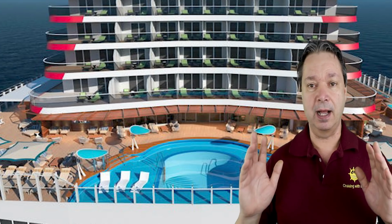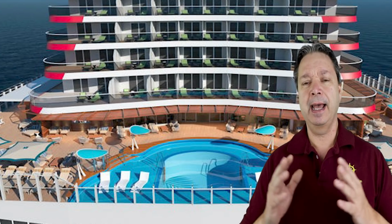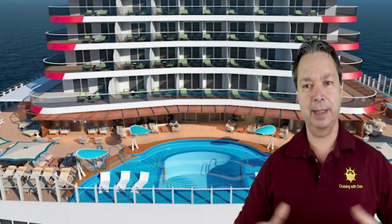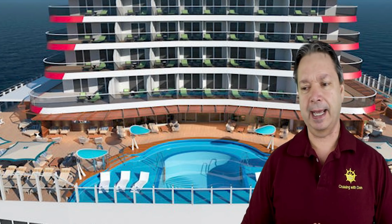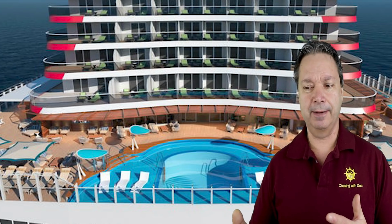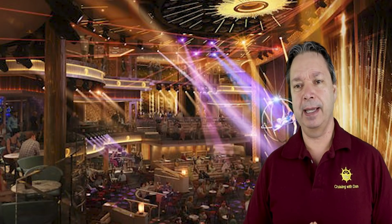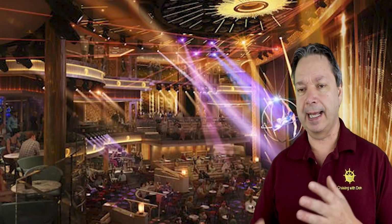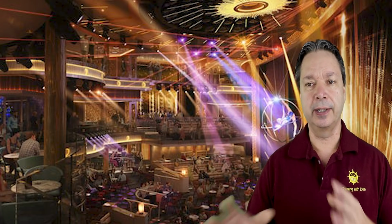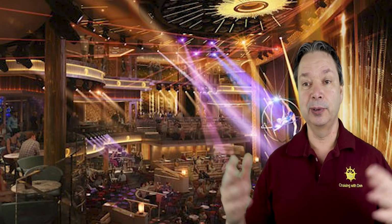They're promising us all new entertainment on board this ship as well. And one of the unique venues is the big, huge atrium. Everyone knows an atrium is, you usually go into the atrium and it's a meeting place, and once in a while the cruise director will be down there. Or they'll hold dance classes down in an atrium, and maybe once in a while they'll bring the dance crew from the main entertainment area and they'll do a number or something like that. A lot of times the balloon drops are there.